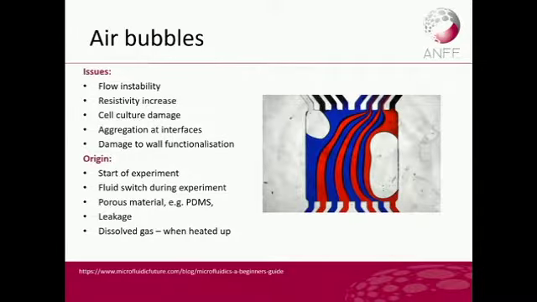Air bubbles. Whoever has worked with microfluidics would know what I'm talking about. It's a nightmare in microfluidics, so air bubbles are always an issue. The reason is that they can cause flow instability. They can constrict the channel and create an increase in resistance. And they can also damage your cell culture if you have cells in there, so the bubble can just float across and scrape your cell layer.